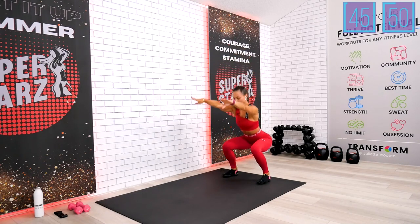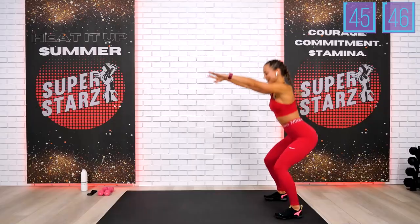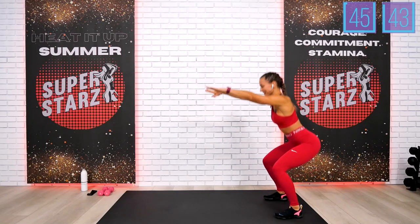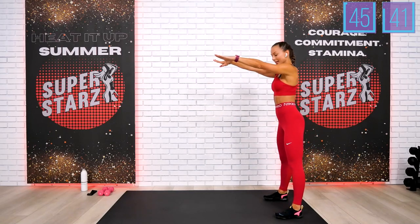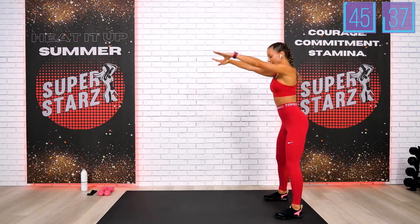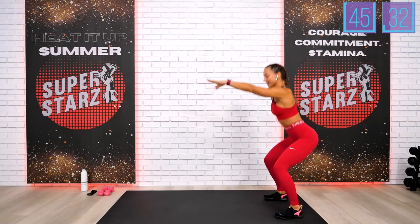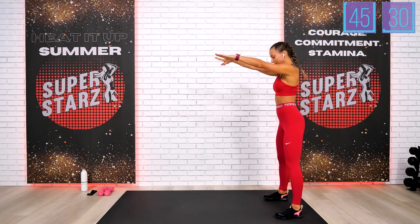Begin this, make sure that you keep your chest, guys, lifted right above the hips. Keep those arms strong and engaged, my friends. And this is your second 8 already, if you're following me. We're working on a third set of 8. All the way, guys. Squeeze the glutes on the way up.